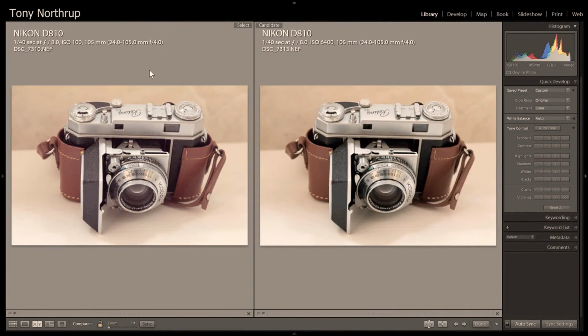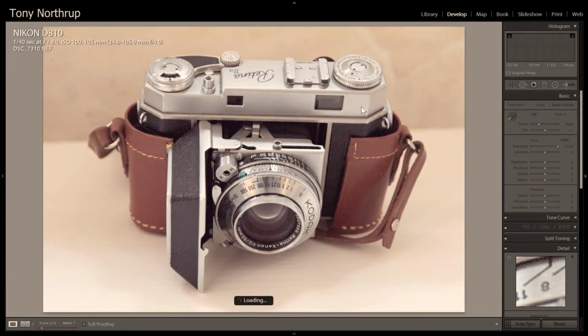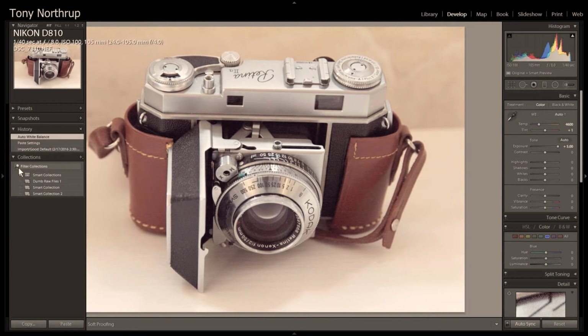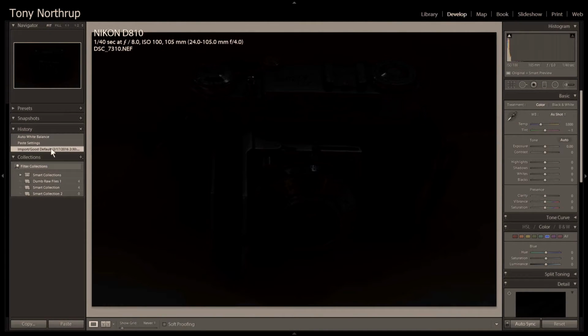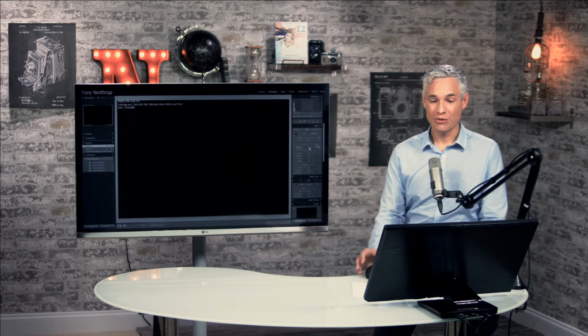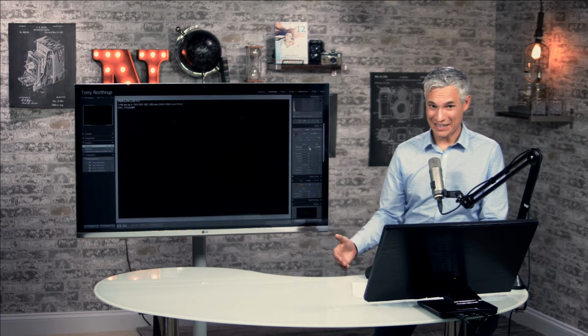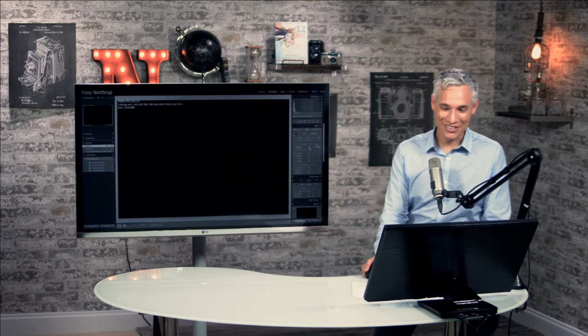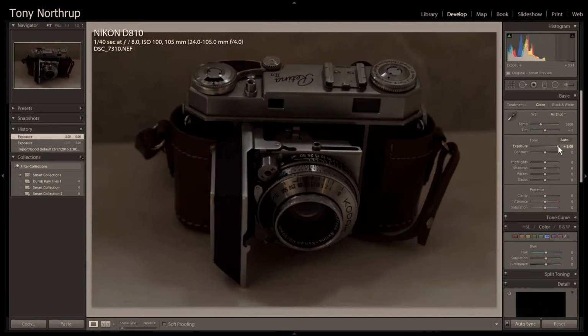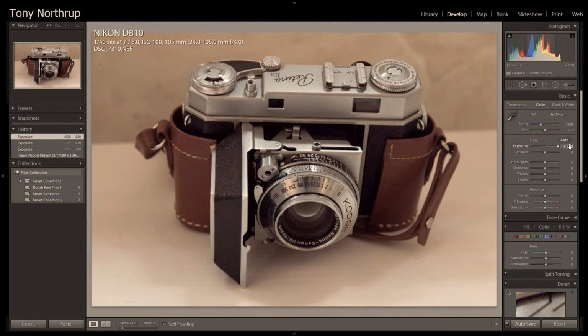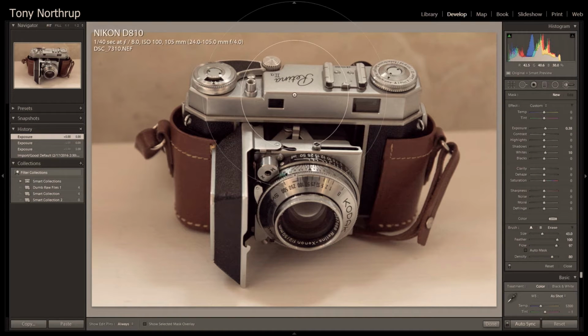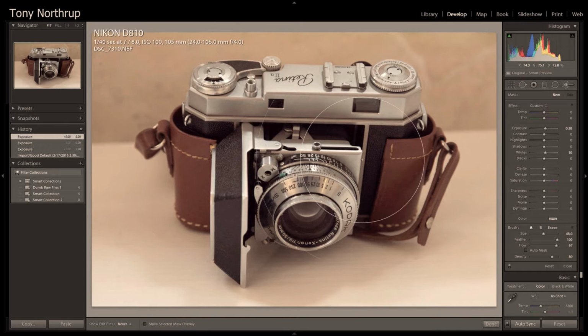Well, here's the trick. Let me bring this picture into the develop module, and I'll show you the original picture here. Let me go back to what it looked like when I imported it. That's what it looked like when I imported it. It was underexposed by 6 stops. So all I had to do was to crank the exposure up here. Well, it only let me raise it up 5 stops there. So I had to use an adjustment brush and manually add that last extra stop of exposure. But that got me to 6 stops.